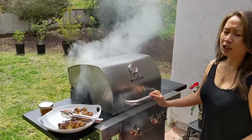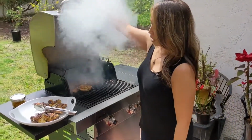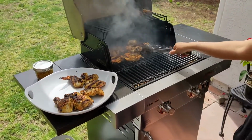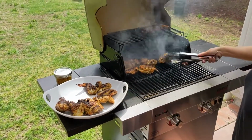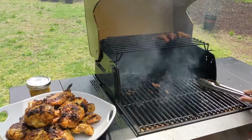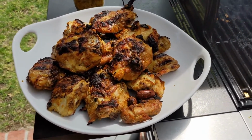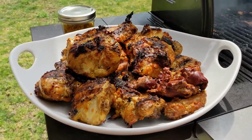Our chicken here has been cooking for at least 20 to 25 minutes total. And I've already removed like the wings and other parts that are cooked faster. So now it looks like everything's cooked and I'm just going to go ahead and take it off my grill. Oh, it smells so good. And my little, don't judge. I love these little thingies. Kidney, liver, gizzards. And that's it. That's our grilled chicken.